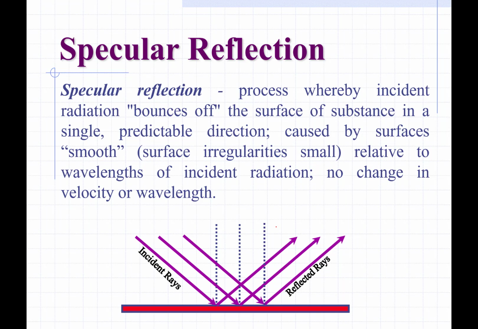And really it's just that the surface is pretty smooth compared to the wavelength of our incident radiation. So visible light has a wavelength of about 500 to 700 nanometers, give or take. And so in order to get smooth specular reflection of visible light, we have to have a really smooth mirrored surface that's smooth to about 500 or 400 nanometers. There aren't many bumps on that smooth glass surface. So this is specular reflection.